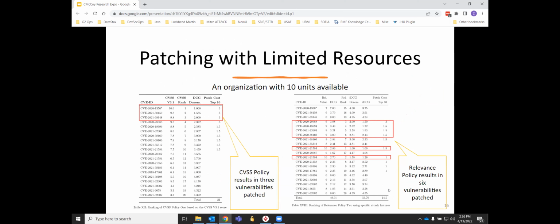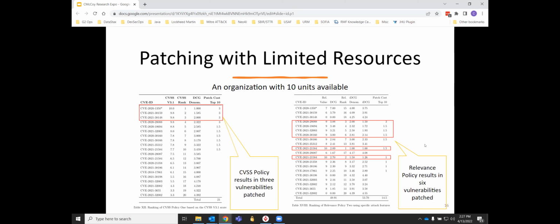Now, if we were to look at this another way, which is not just our top 10, but let's say that most organizations only have limited IT departments. You may not potentially have a lot of resources to put towards doing vulnerability mitigation. So for an organization that perhaps only had 10 units of patching staff available, we see that with that first policy, which is one in which they were basically going by the severity score only, just from top to bottom, critical to low, with 10 units they really could only accomplish getting 3 vulnerabilities patched on a particular day.